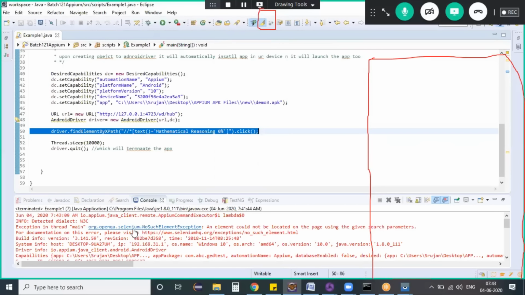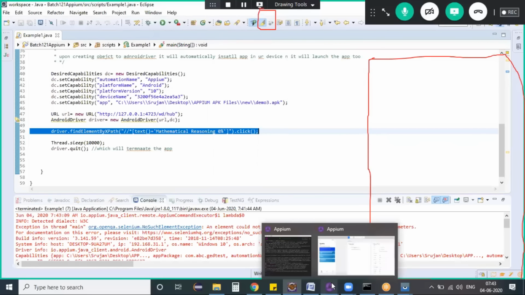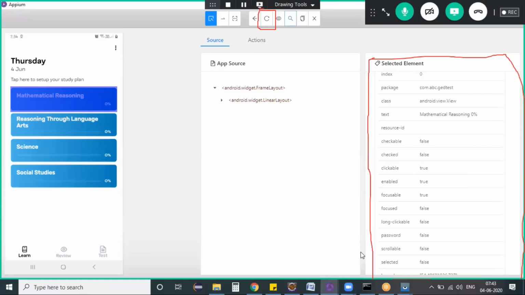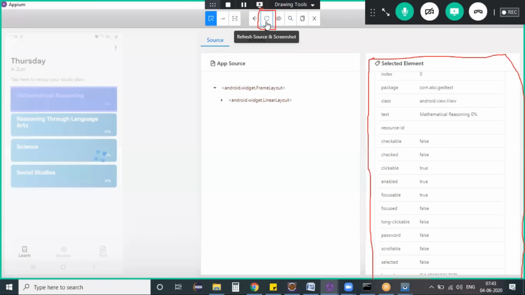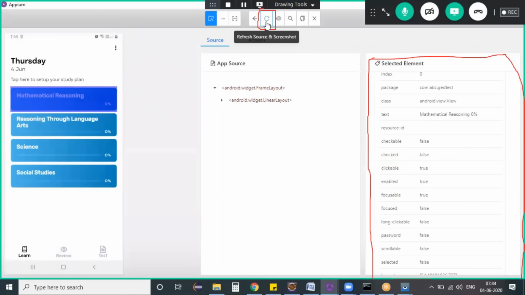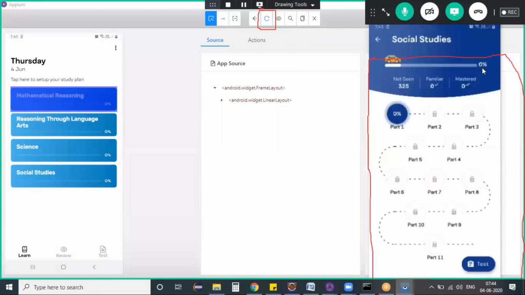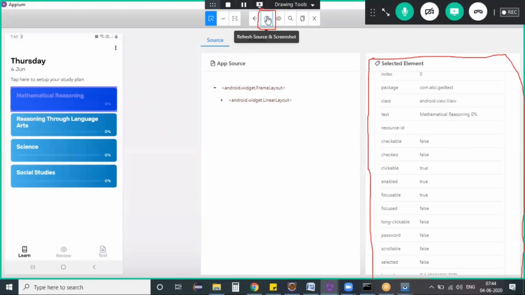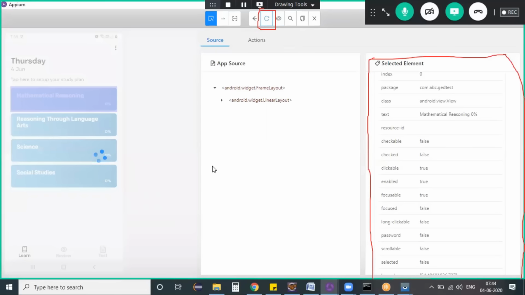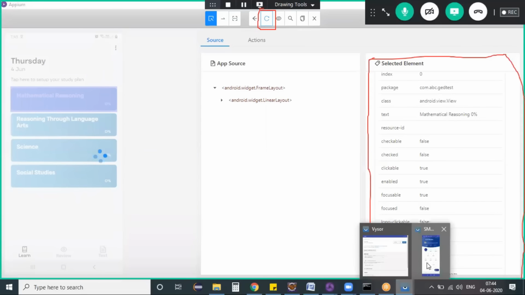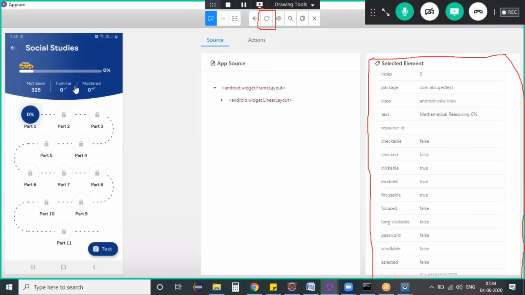So definitely this is not a valid property that we have given, which is why it's unable to identify it. Good. So what I'm doing right now is going back to our Appium Inspector session which we opened before executing our test script, and let me try to refresh this screen. Whenever I perform a refresh operation here, see here on my mobile, I have selected the social studies, guys, and I'm just reloading my inspector session here. Let's see whether it is getting the complete stuff or not. Okay, it's capturing the whole instance.